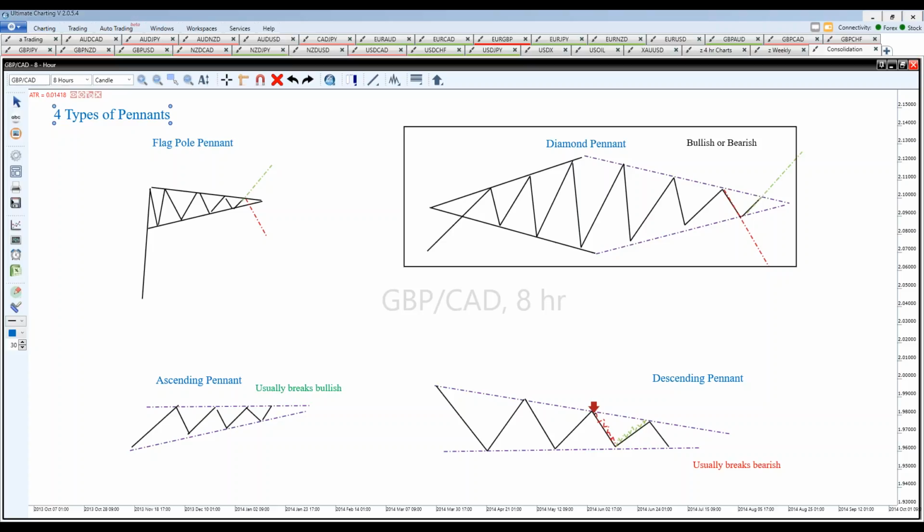Pennants usually form after there has been a big move on a larger time frame, or when the market breaks out from a fundamental announcement on a smaller time frame. As we already mentioned, you may find them on all time frames, but I think that they offer better opportunity when identified on the smaller ones.